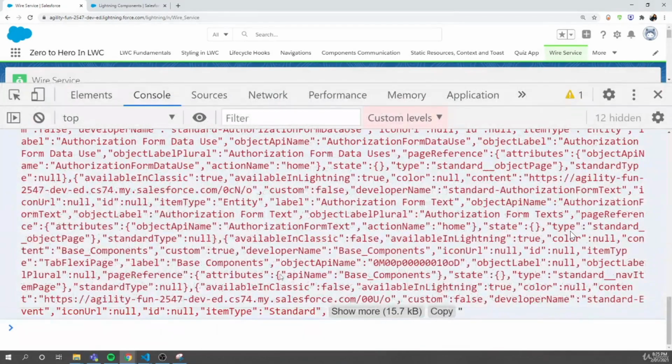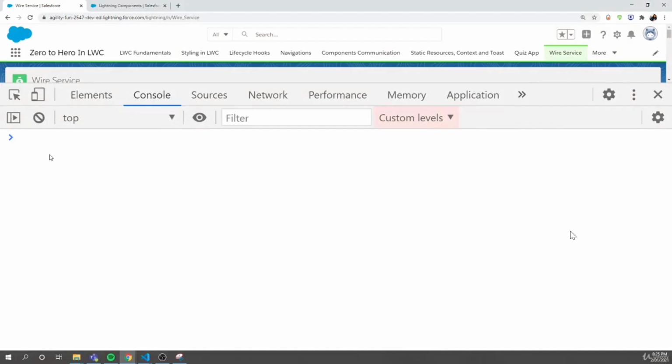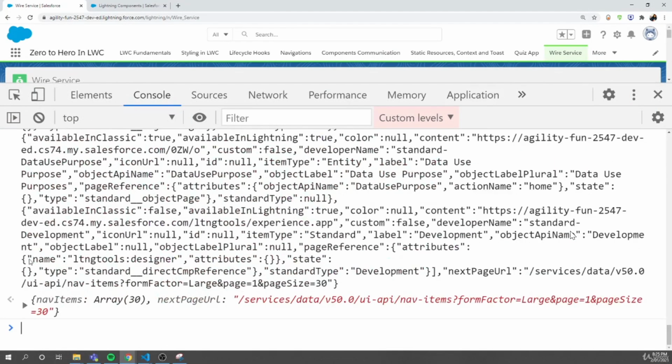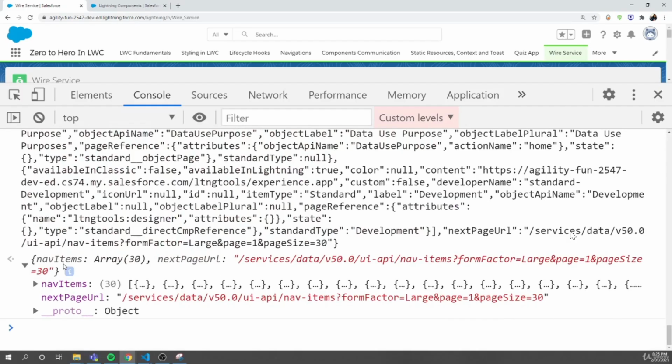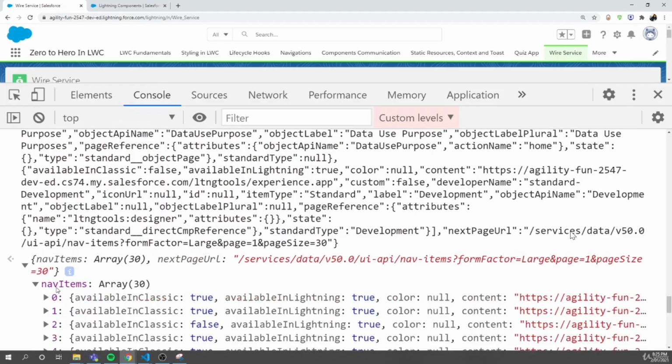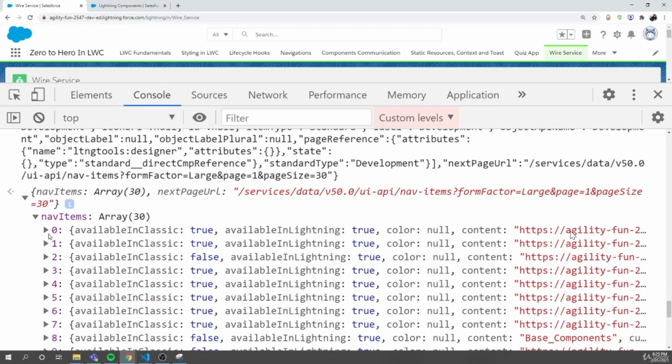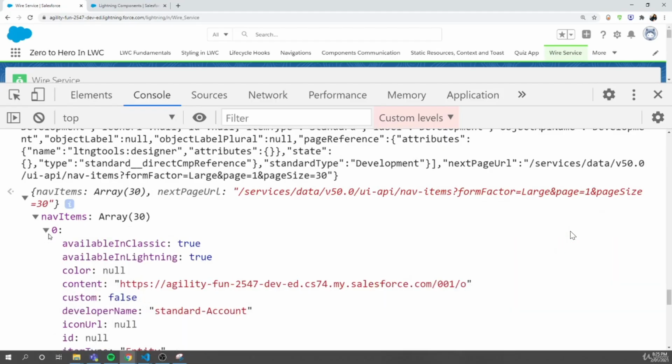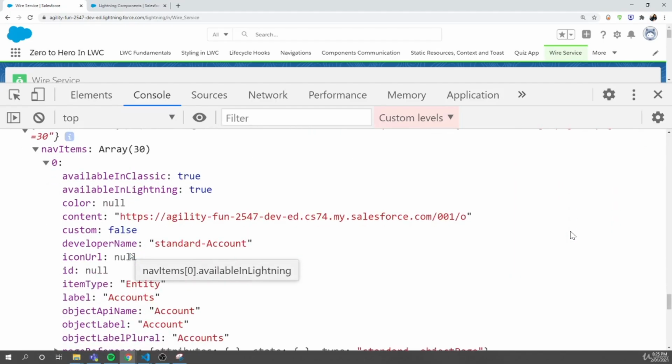So it gives us a hell of a lot of data. I'll clean this out and paste whatever it comes. Let me open this, and here it's returning me the nav item 30. And if I open this nav item, each nav item has different properties available.